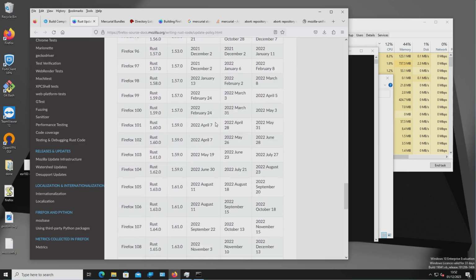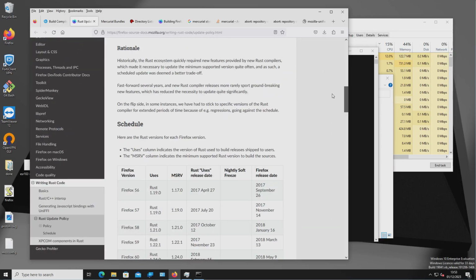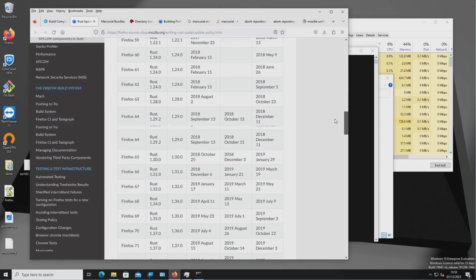So if we go to 102, which we're building, so they haven't done these columns very well, but essentially what it's saying is that the column on the left is the one it uses, and then there's a minimum supported Rust version.